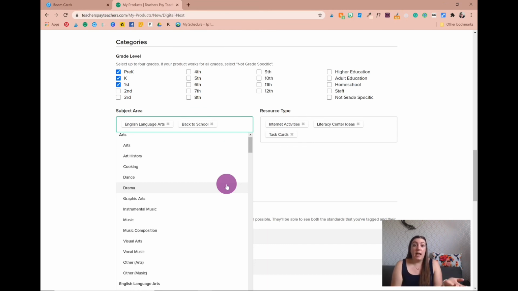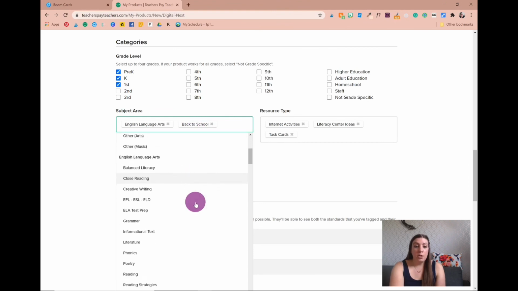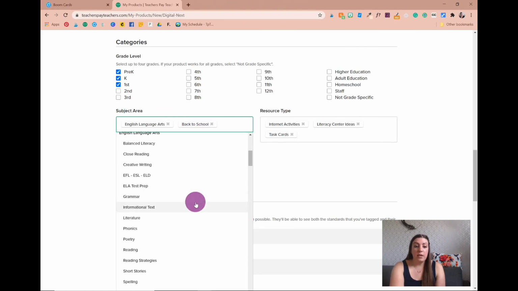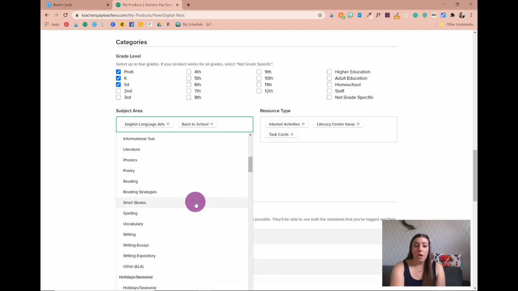But that cat had his school shoes on, and at the beginning of the year, a lot of teachers read about Pete the Cat and his school shoes, so that connection could be made. I'm not going to make that connection, but in case a teacher wants to make that connection, they can. So I'm going to keep this one for back to school, and then I'm going to look to see if there's any other things that match what my resource is about.